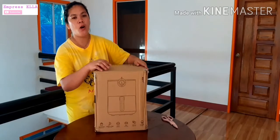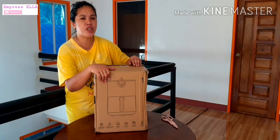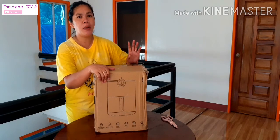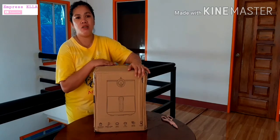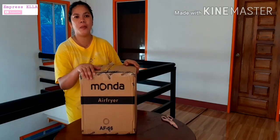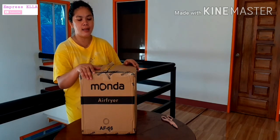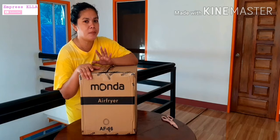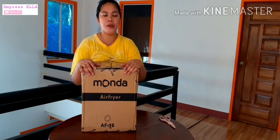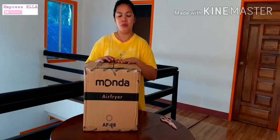Sobra akong piniling talaga dito. And ang dami kong sinerch na shop just to buy this pink air fryer. Yung iba kasi sobrang mahal, nasa 2,000 mahigit, and parang namamahalin ako sa price na yun. So naghanap ako ng super mura and maganda yung mga reviews. And then I found this shop yung nagbebenta ng pink air fryer, manual air fryer. So hindi siya digital, so it's cheaper kasi naman siya.